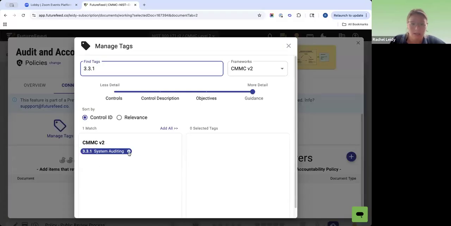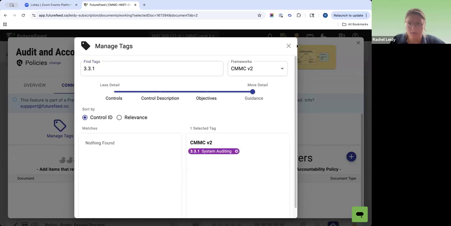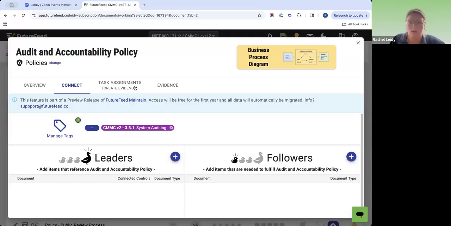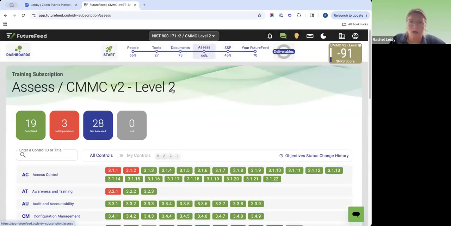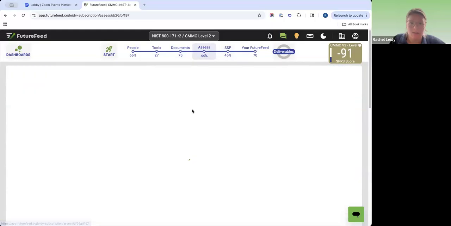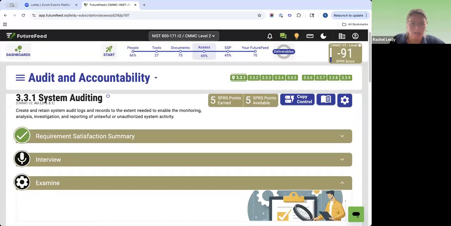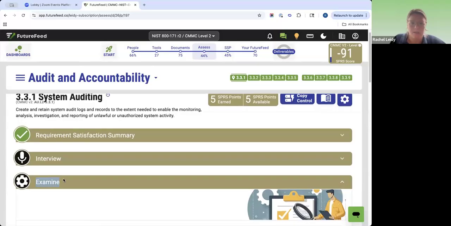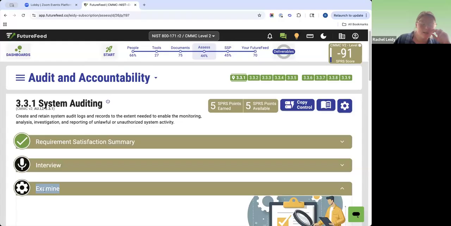We'll just tag it to one. So had you done this as you were adding your documents and adding your tools, then the documents show up. Let's go into that 311. The documents are going to show up under this examine area. Okay.